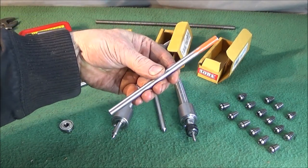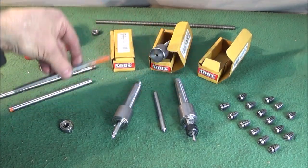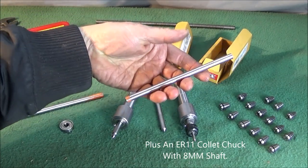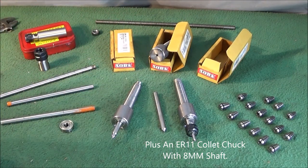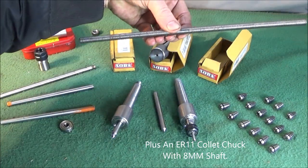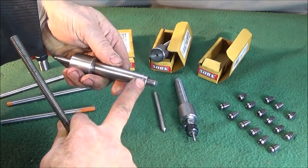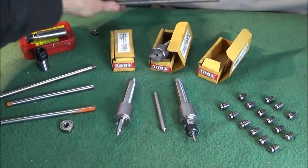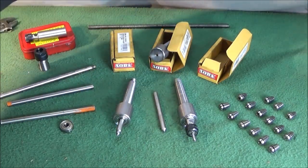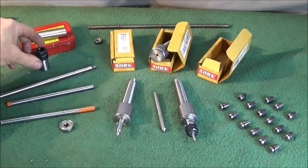Some ground 8mm stainless steel I've used, 316 stainless steel. But it can be anything. You could use silver steel that's 8mm. Some 3/8 threaded bar, which actually screws into the back of the arbor. And one nut.